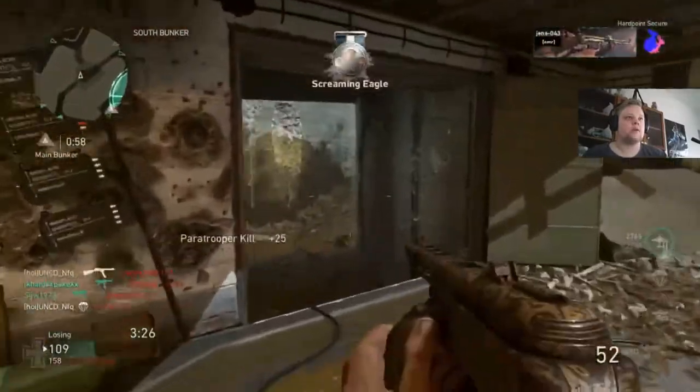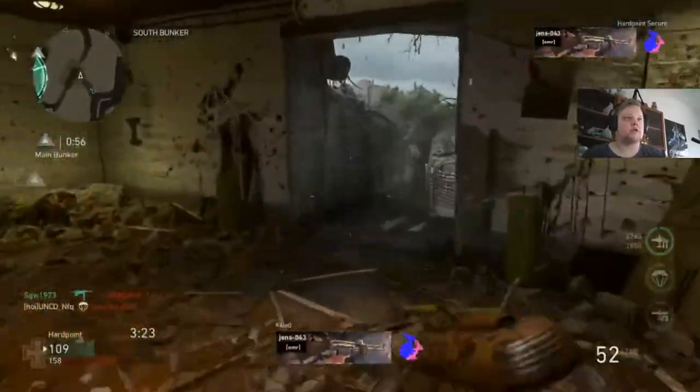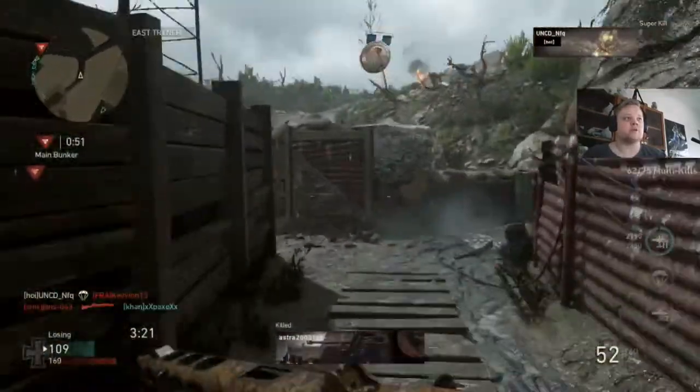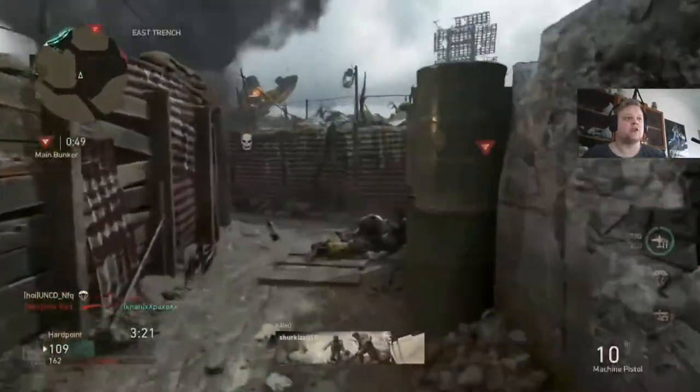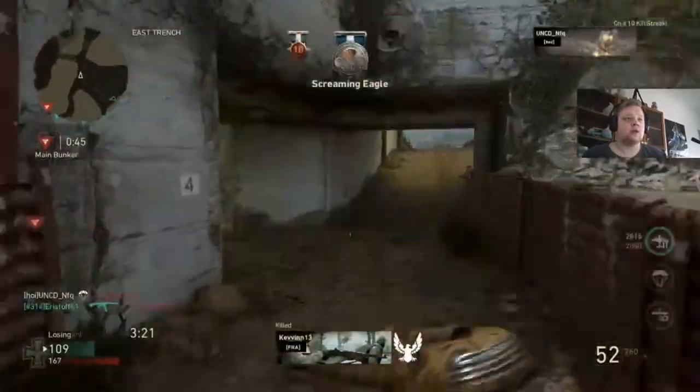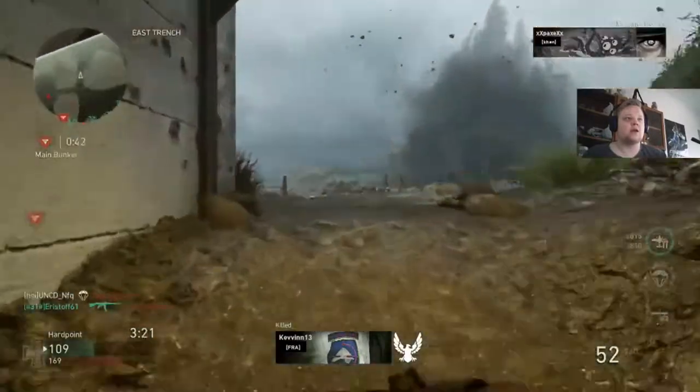Only because I got my free score streaks, guys. There we go, super kill, look at that, only because of my paratroopers. My free score streak is giving me freaking super kills, guys, what the hell? And of course, all those points these men are making for me. Look at that, this is just free kills.